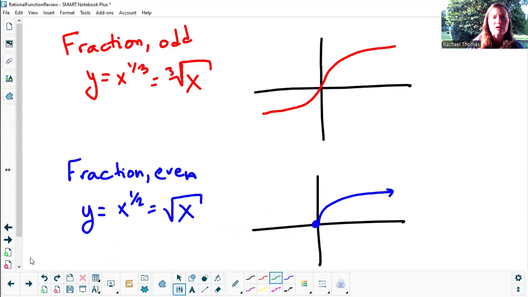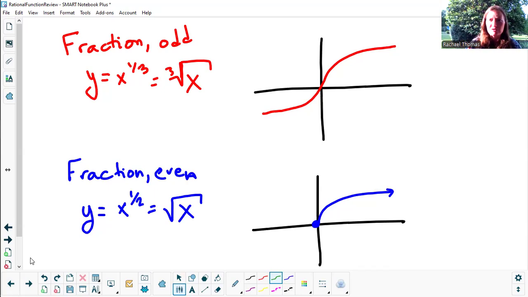Our last category here of power functions would be having fractional exponents. And again, we have an even-odd distinction. If I have a fractional exponent like 1/3, you remember from algebra class that that really means the cube root of x. And now as I plug in larger numbers, the cube root of 1,000,000 is greater than the cube root of 2. So if I plug in larger numbers, I will get larger outputs. They just won't grow as fast. Instead of looking like this, where they grow fast, it's going to look like this, where they grow but slowly.